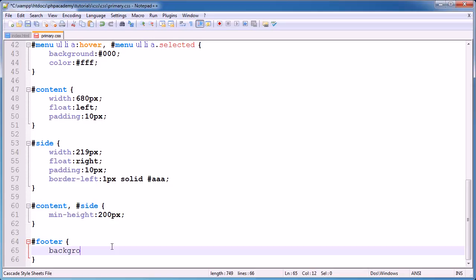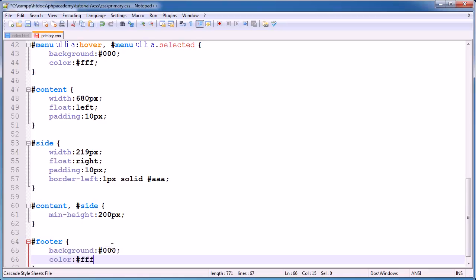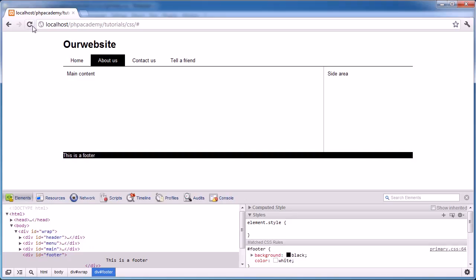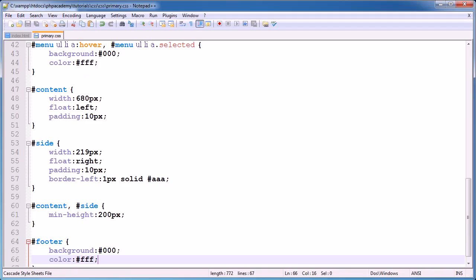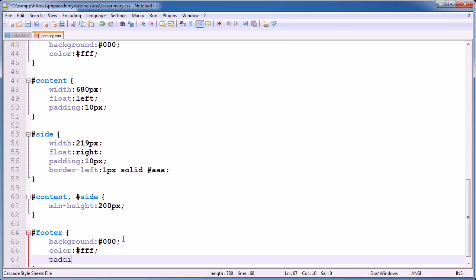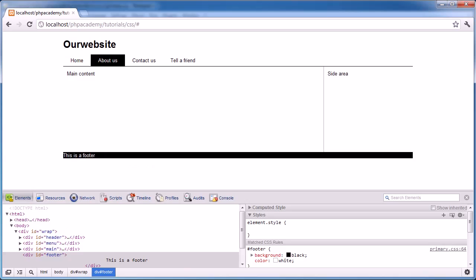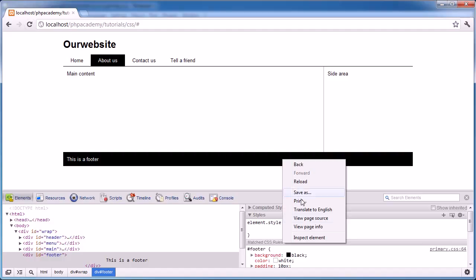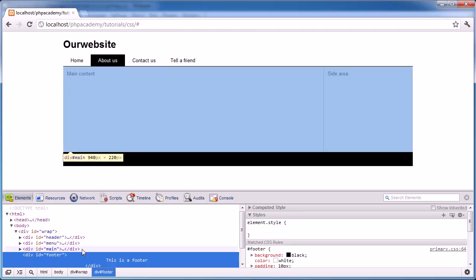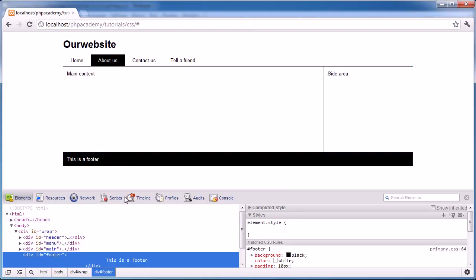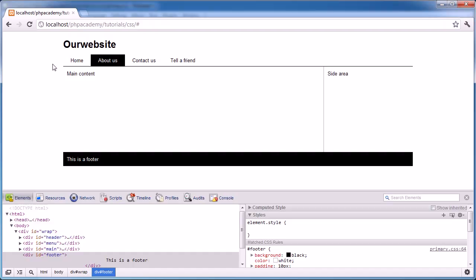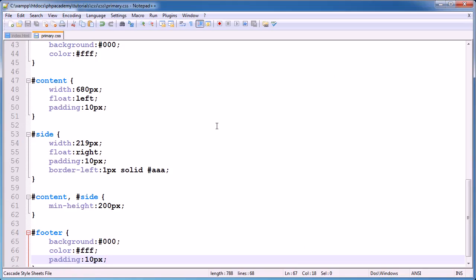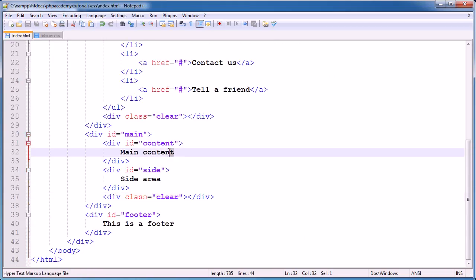Let's go ahead and add a background here of #000, and we're going to set any colors within here to white. So we've got this. Now what we can do is we can go ahead and we can add padding to this because it's contained within a container, and we're not relying on any content outside of this at all. The padding just takes effect, pulls everything inwards, and doesn't affect anything else on the page at all. So we're not affecting the main content, anything around it at all. So that's basically it.